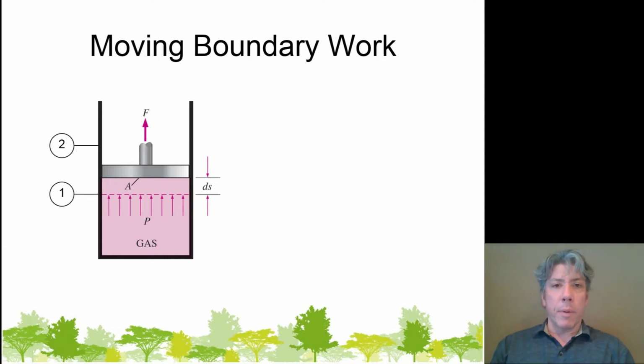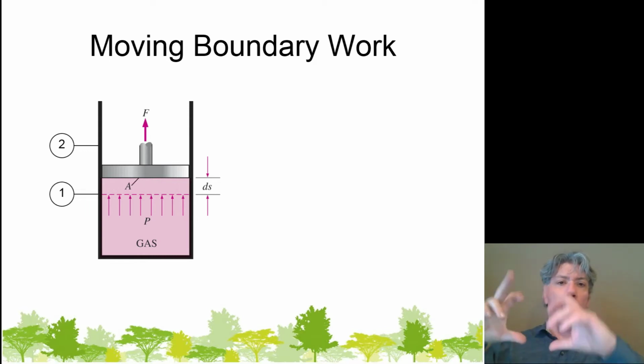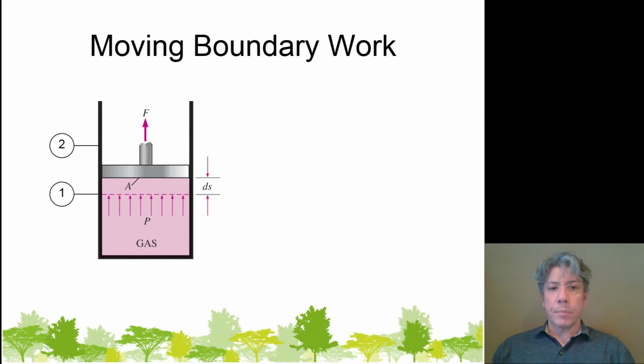You probably remember seeing rail cars implode from atmospheric pressure and other interesting phenomena, but if you have a system that has a gas in it, that gas, as it expands, is going to do work. Now it has to do work against the atmosphere. That's one of the things that resists it. So even if there's nothing apparently attached to the piston, there's still work required to push the piston up.